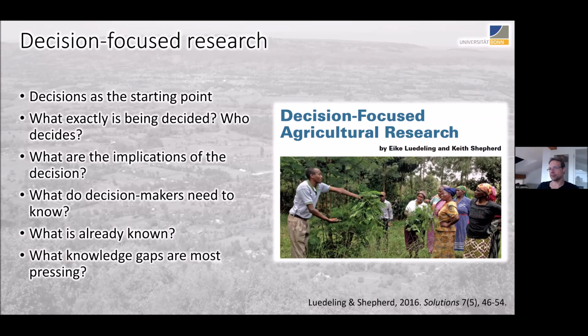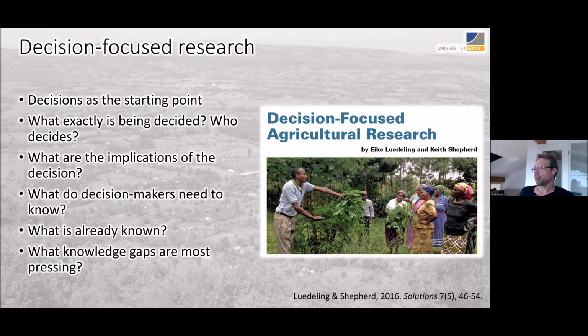And then after this, we can do some systematic analysis that I'll go into on the next slide. After this, we can identify which of the knowledge gaps that may be there are actually the most pressing. Of course, there are many things out there that we don't know for sure, but for many of them we don't actually need to know in order to take a particular decision. Some things are not very important for a decision that we're taking, but other things are quite crucial, and we should gather information on them. This is what we try to figure out in this approach.